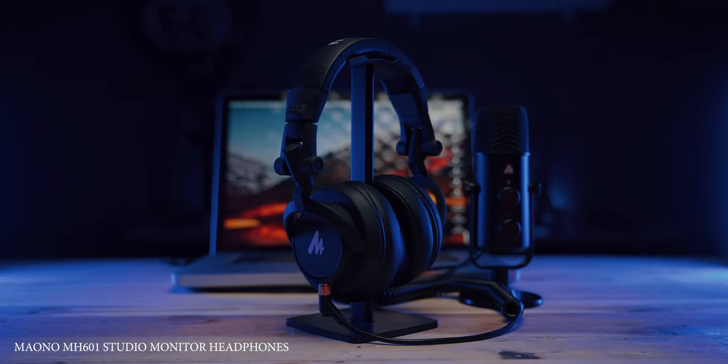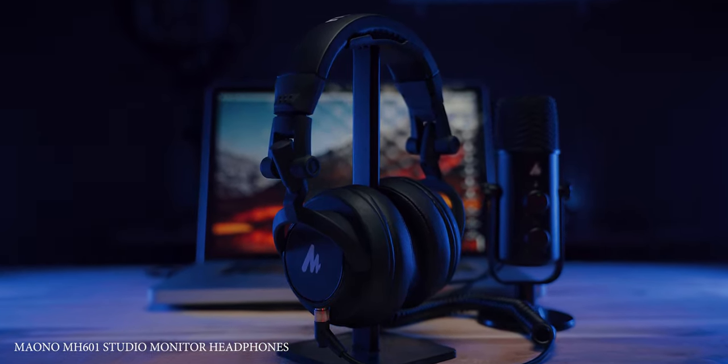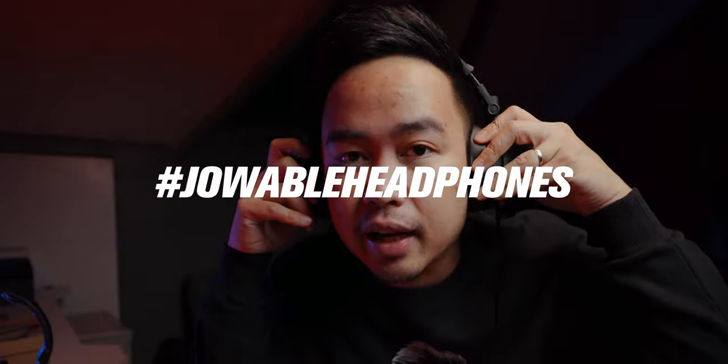Just a quick specs for you tungkol dito sa MH601. This is a Studio Monitor Headphones, meaning it has a flat response. Pwede ka mag-mix and master using this headphones and sobrang komportable niya sa mga tenga. And ang pinaka nagustuhan ko dito sa headphones na to ay isa siyang jowable headphones because, let me show you, it has two outputs. Pwede ang inyong regular size PL plug dito sa output dito. And it also has another output which is a 3.5mm output. So if may jowa ka or may girlfriend ka, no, meron siyang 3.5mm headphones or earphones, pwede siyang makishare sa'yo dito simultaneously. So this is what I call hashtag jowable headphones. So this is the Maono MH601.